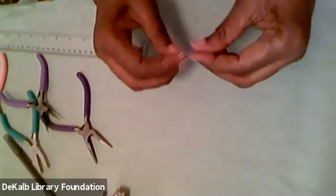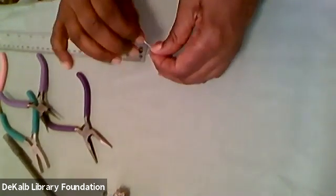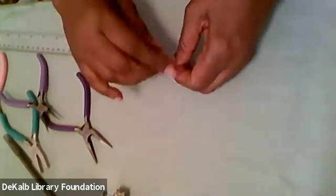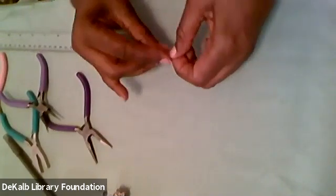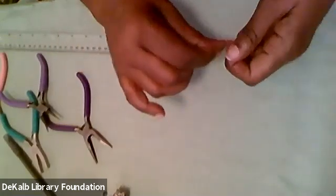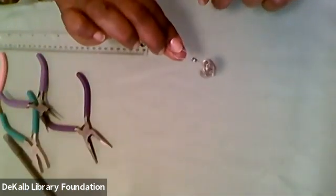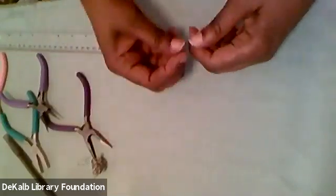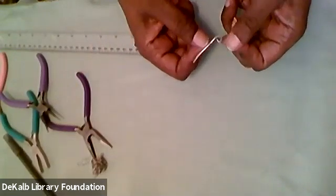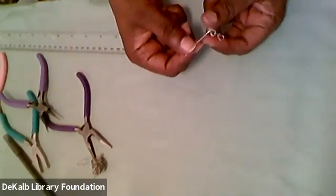So there's going to be the bottom. Check and make sure I still have 1.5 inches. I have a little more than 1.5 inches, so I'm going to wrap it a little more. Just keep wrapping. And there I have it. I have about 1.5 inches. So now I'm going to make the ear part. So I'm bending it back so that it's almost at a 90-degree angle. There's my hook. There's my expanse of wire.